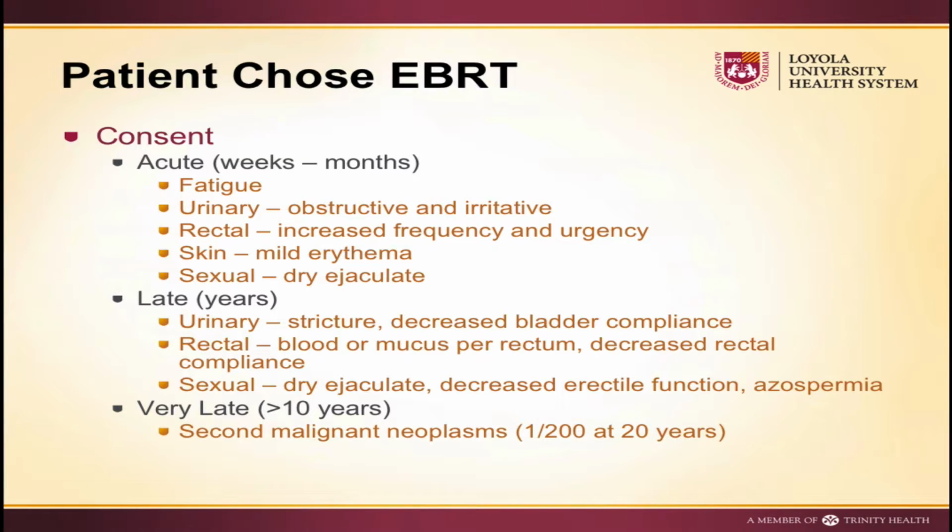Later, all of those side effects, urinary and rectal, are about 5% or less. But you can see strictures, increased frequency, some patients with blood per rectum, and very late risk of second malignancies. There's a lot of talk, it's an easy thing for news organizations to comment on. So it is real. Patients can get second cancers, but it takes decades for them to form. So it depends on each individual patient. And it's uncommon.